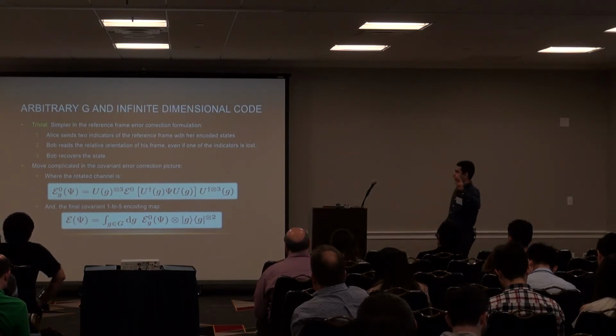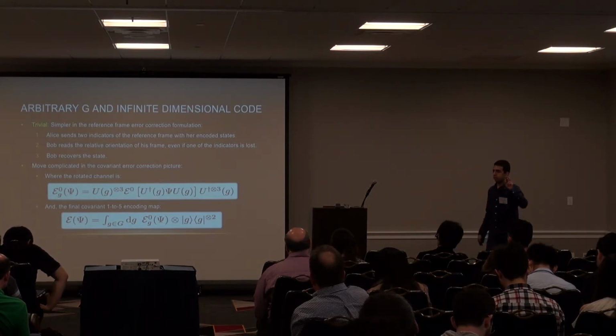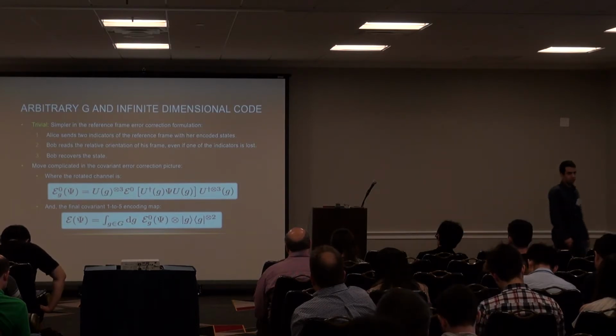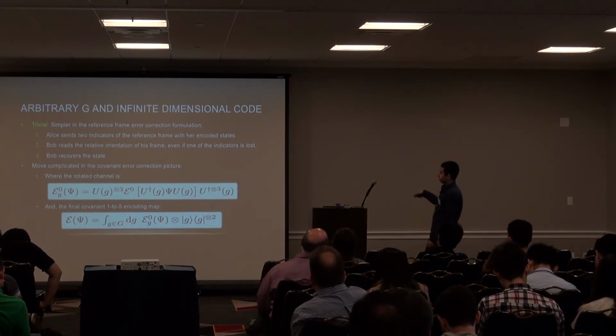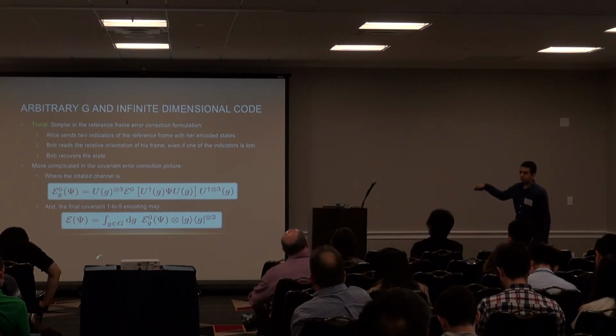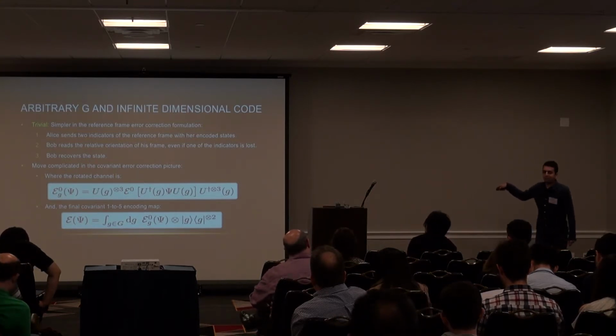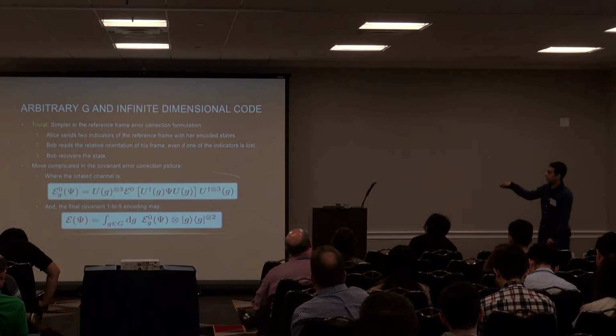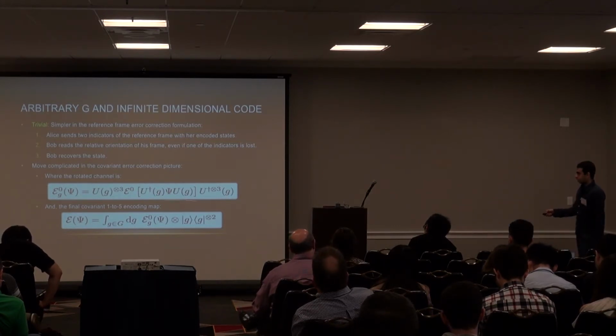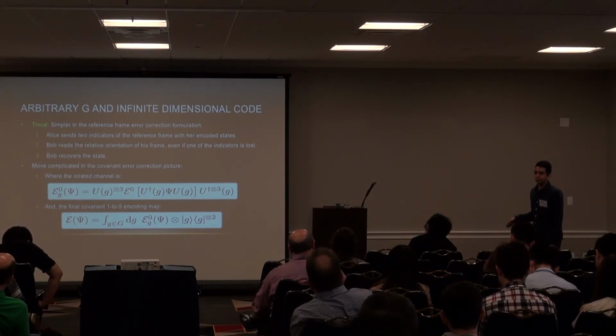And these two registers each have a basis for each element of the rotation group, or my group. It can be, for example, the regular representation of the group. And what the decoder can do is just look at these two registers, because this basis is classical. He can read the group element G, then rotate the channel back to the original frame, and then recover the state. And something I want to emphasize here is that this channel is not an isometry. So it is actually important that we have this no-go theorem for generic channels.